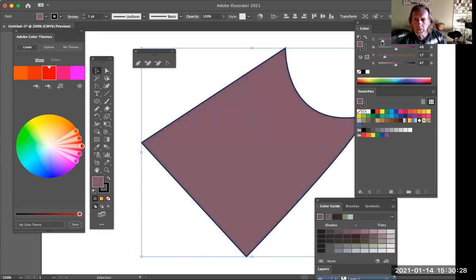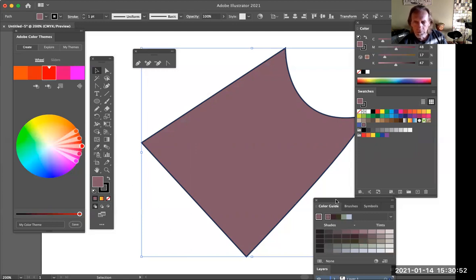Okay, so that is yet another way. Let's say that's the color I want. Again, I want to save that to my swatches. It's showing up in the swatch window. I simply press there and drag down, drop it, and now we can see that it's located and saved in my swatch library. Okay, so that's the color mixer here.